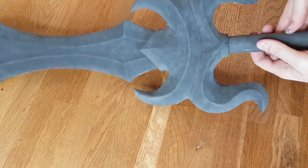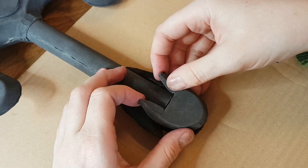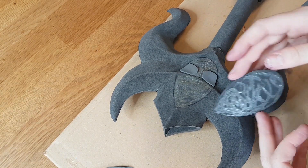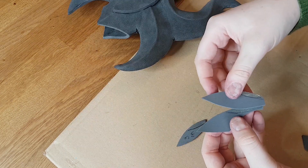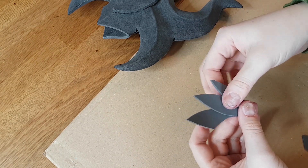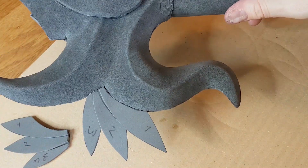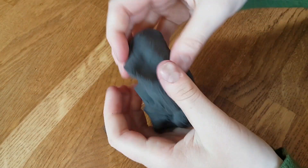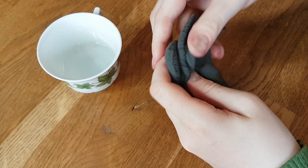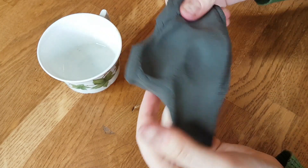The blade is detachable from the sword, just like I want it. Now I need to glue on some more pieces to create extra shape on the handle and also on the hilt — this will actually be the base that a crystal will sit on later. Here are some little wings, leaves, or feathers that I glue to the sides of the hilt; these are made with just craft foam. Now let's take some foam clay to refine the edge of the sword. If the foam clay is too dry, you can just add some water and sculpt it in — this makes it softer and easier to sculpt with.